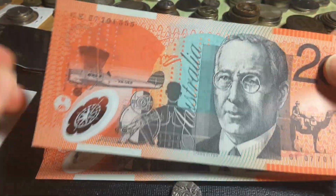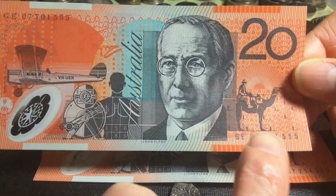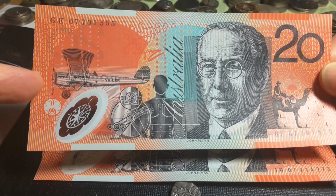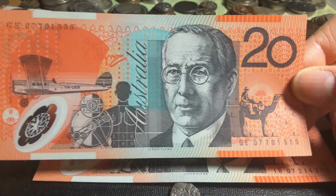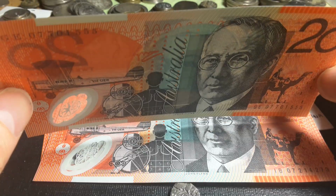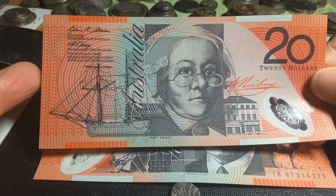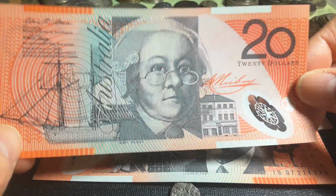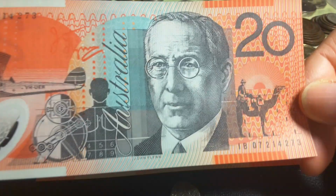And I've got quite a few. I've got a single one. It has John Flynn on it. Obviously he was a medical practitioner, and it's also probably part of the Royal Flying Doctor Service, and that was one of the first aircraft. And looks like he went around on camel to look after patients. You can see there's a coat of arms there, I quite like that. And then we have this side, Mary Reibey. I did explain all the features on this in a previous video, so I won't go over that much. Looks like it has a little bit of damage there, but it's still almost uncirculated. I'll still keep it.